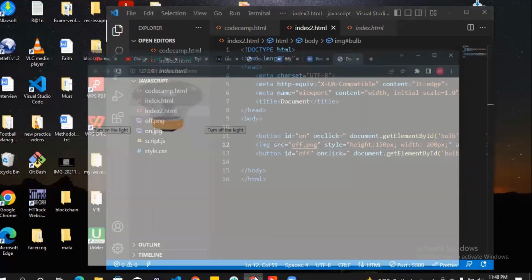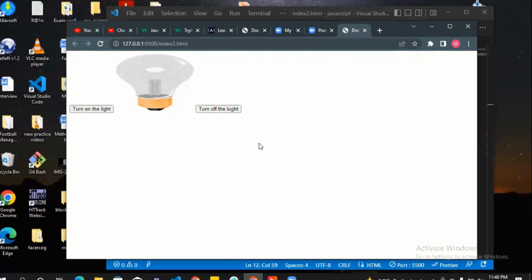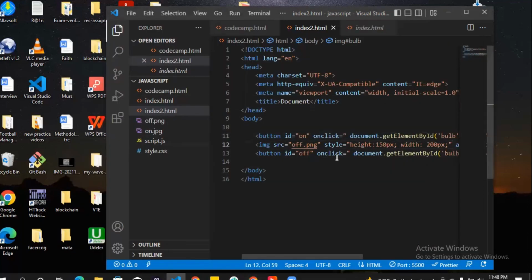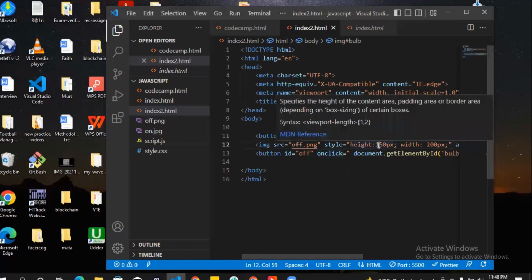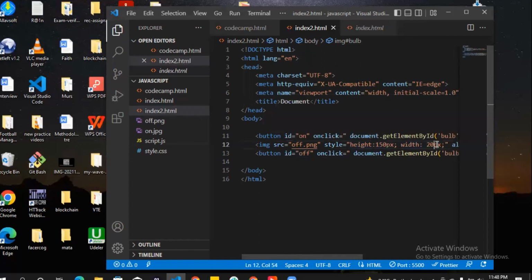So let's go back to our image. It is looking weird, but it still does what we want it to do. So let's fix the size of the image. Let's remove this 200 pixel, since 200 pixel is the problem.